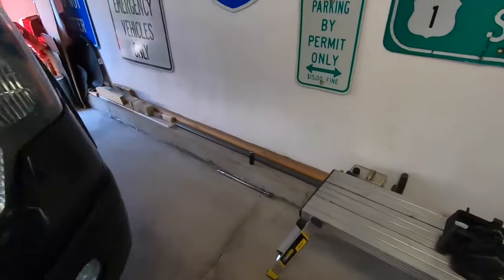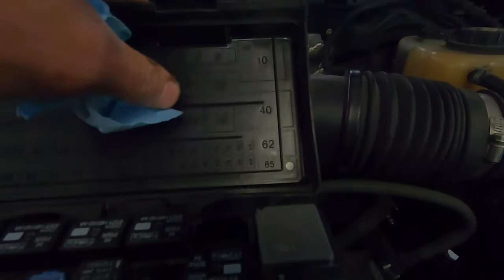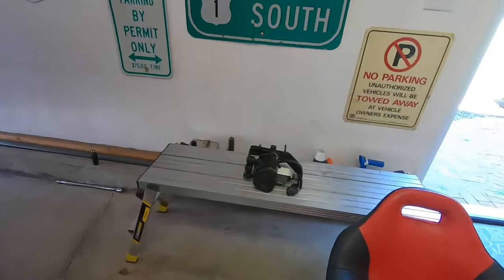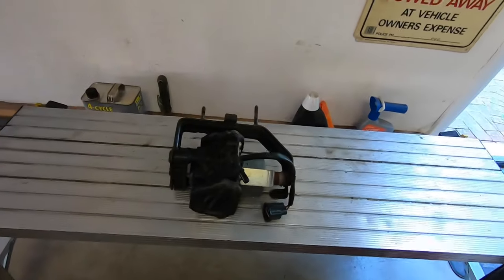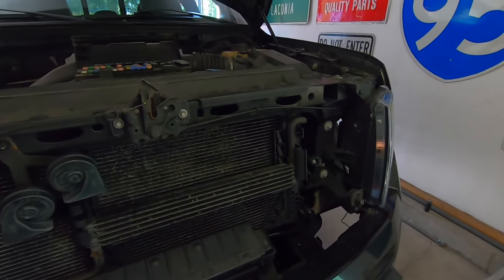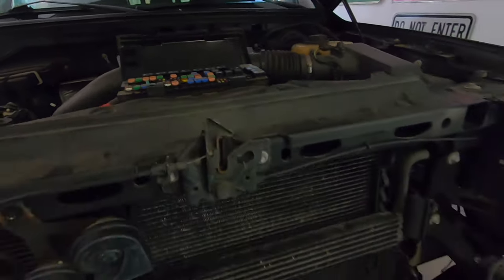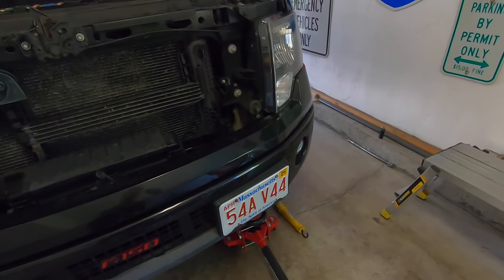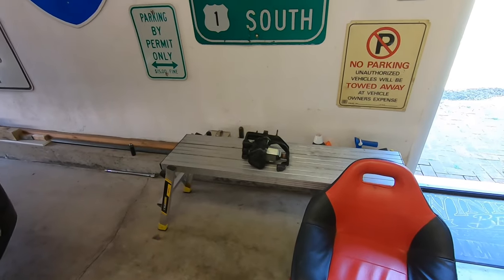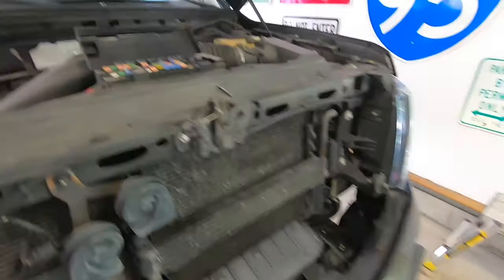For anyone with an F-150 with this issue, pull out relay number 25 — right here in the fuse box. That will disable the pump, and then you'll be able to see if your front wheel spins freely after you push on the brake. I couldn't find anywhere on the internet that helped troubleshoot this; I figured it out on my own and wanted to pass it along. I'll order the pump — I don't really need to do an install video since it's basically just two bolts, an electrical socket, and a vacuum line.